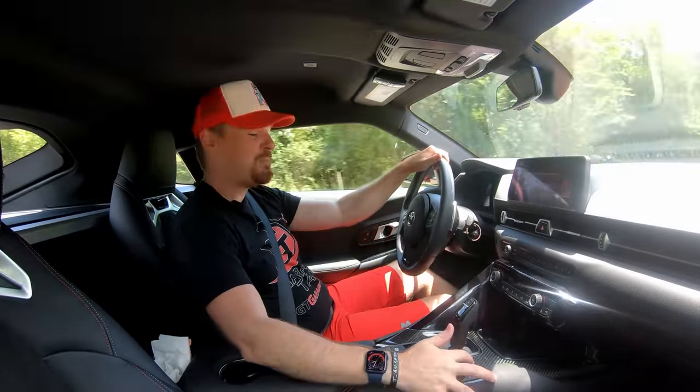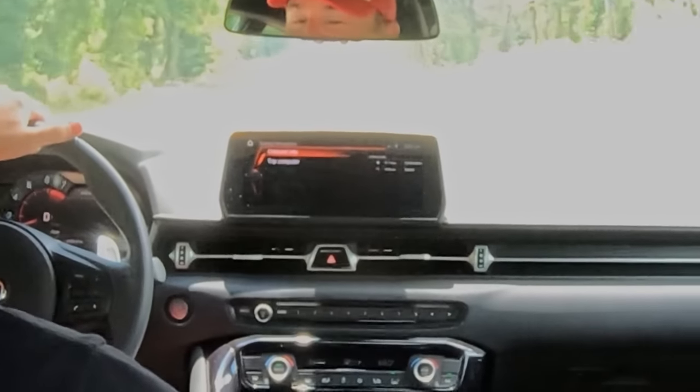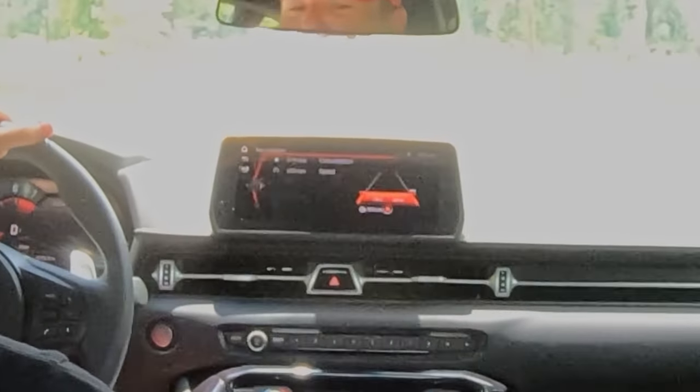Granted, since getting it back to Tyler, we've had just a little bit more spirited driving with it, and we have been letting it idle while we hook up the film equipment and such. But dropping it down here to the trip computer, you can see average speed 30 miles an hour, fuel economy 27.4, and the nearly 200 miles that I have put on this car. It is truly surprising how efficient this vehicle was. I kid you not, I was getting 44 mpg at 75 miles per hour, and this thing just absolutely surprised me in that fact.